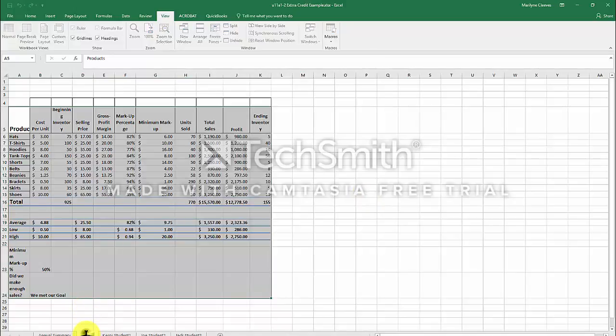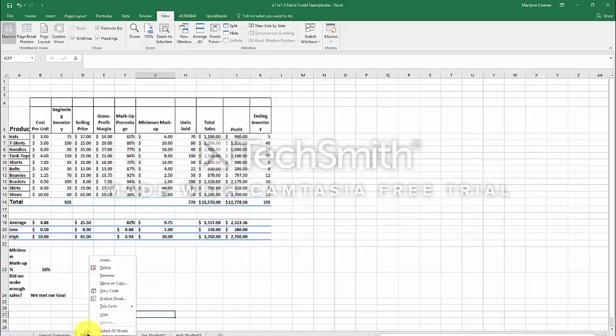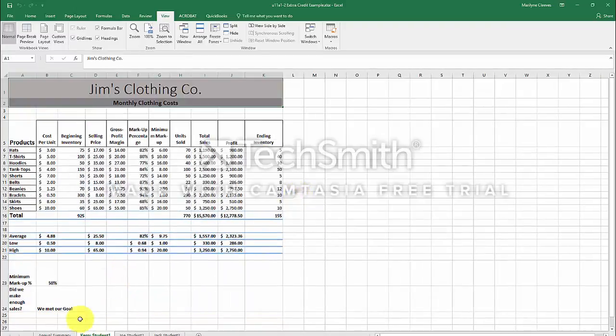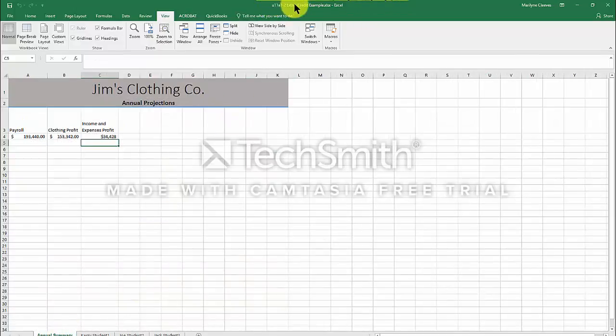So that gives you an idea how it works on the copy paste, and that would just give me another sheet for another student, and then I would just name it. I obviously have just made some fictitious names here, so what I want you to do is to just go ahead and put in the full first and last name of the student that participated in the extra credit. So I'm going to go ahead and delete this sheet. And for my group, I would save this as U11A1-2 group 2 extra credit, or whatever your group number is. So that gives you an idea, and I hope that helps. Thanks. Bye.